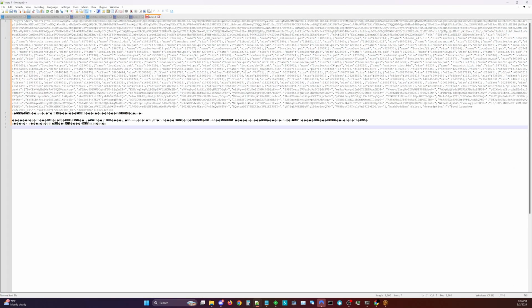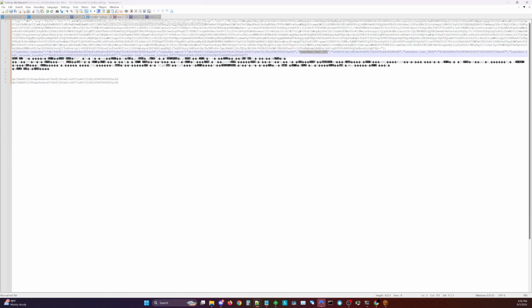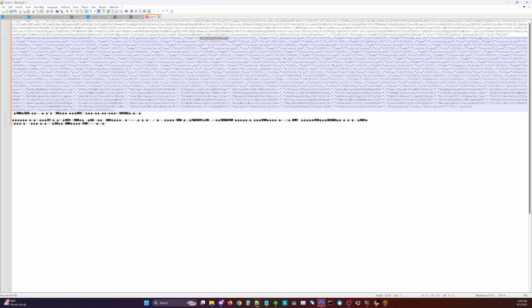What are we looking at? These look like file names. I think we found how it downloads files for the launcher of launcher.test001. So this is how it finds the file names to download, I think.